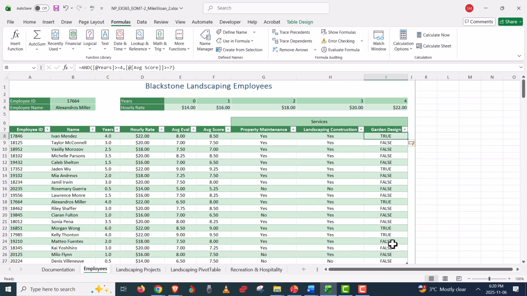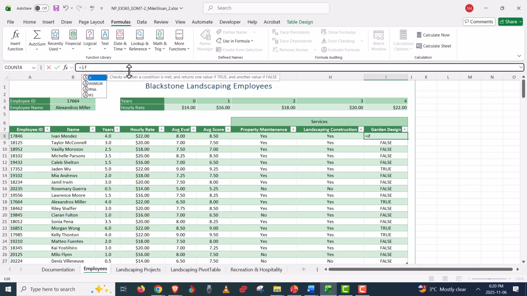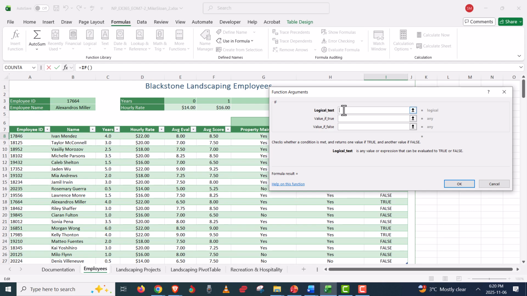You're not going to have to scroll through it as long as your settings aren't set so that you need to scroll through to do autofill. Immediately go up to the formula bar in the same cell you're already sitting in, highlight everything from the equal sign over to the right, right click, cut, and type out an IF function. Start your parenthesis, open up the IF, right click, paste. It's exactly like the OR function, except the use of the AND function instead of OR means all the questions have to be true for it to fall into true.